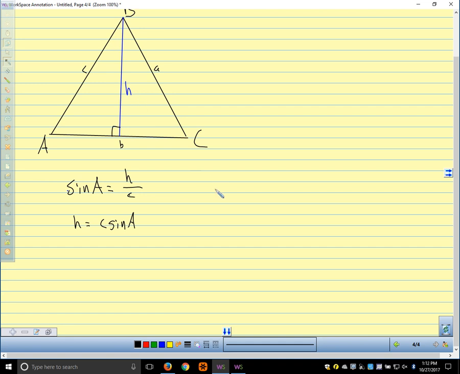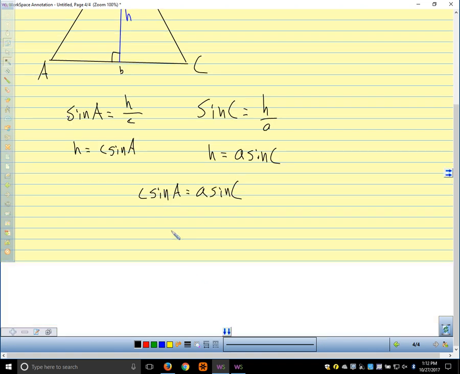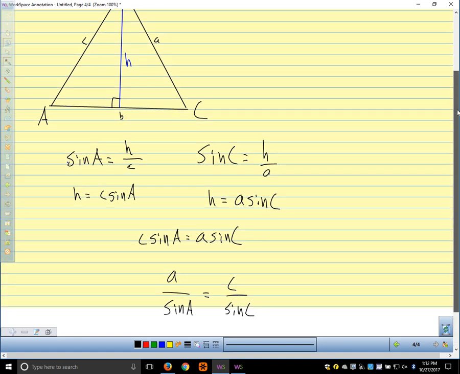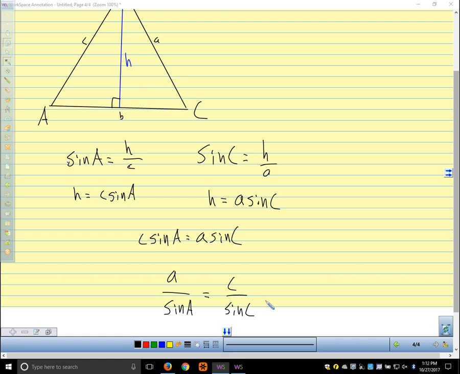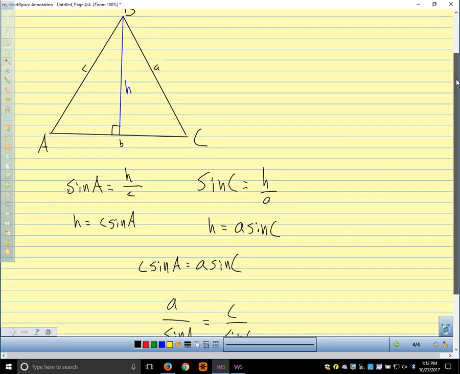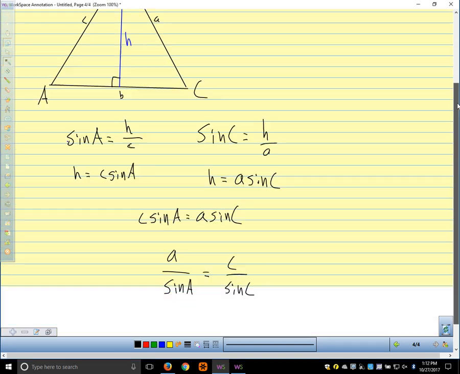From the triangle on the right, I can do a similar thing. Sine of C is opposite over hypotenuse, H over A. Solve for the height. The height is A sine C. Well, the heights are the same. So C sine A equals A sine C. Divide both sides by sine of A, both sides by sine of C. And I get A over sine of A equals C over sine of C. Whoa. So each of these is the height of the triangle. I could do the same thing to get another part of our equation by drawing a height to the opposite side using a different vertex. And then I get the third piece by drawing the height from the third vertex, and you get all the parts of law of sines.